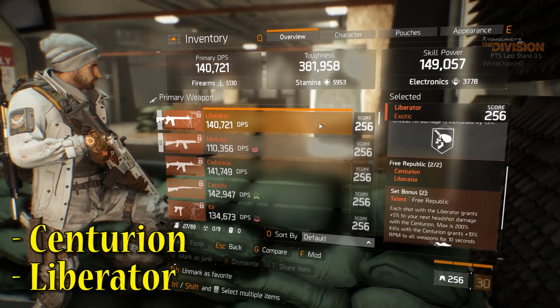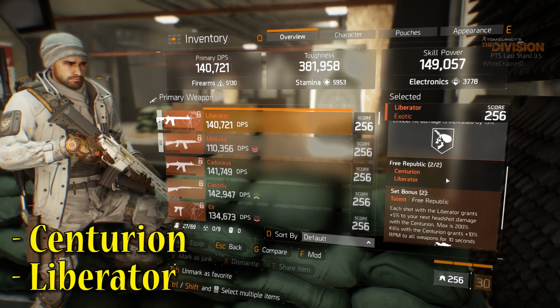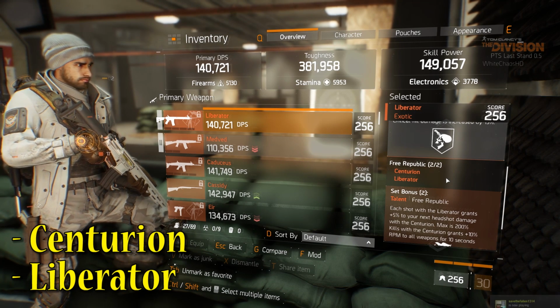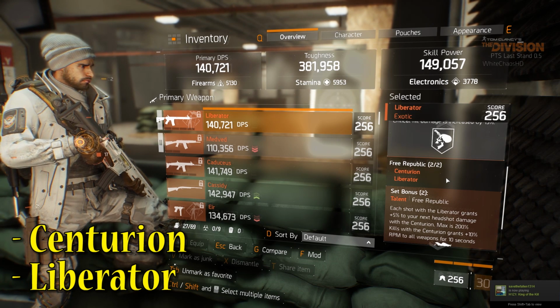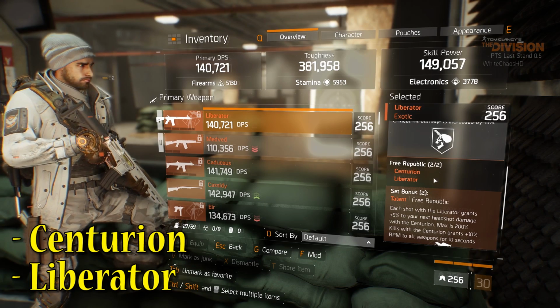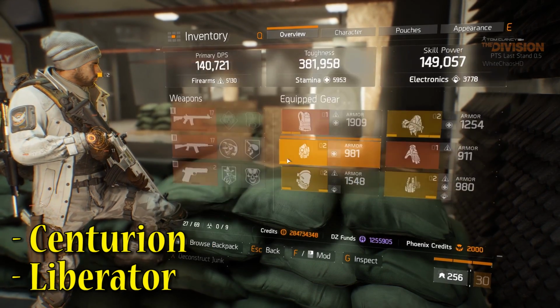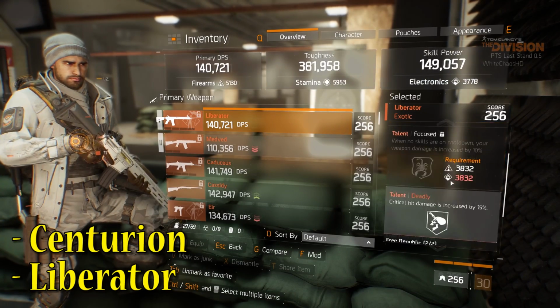Now onto the Liberator and the Centurion. So these two weapons combined creates its own weapon set. Not a gear set, but a weapon set, which is very, very cool. This is the first time that we're actually seeing this in 1.6/Last Stand. So very, very awesome stuff. So you do need to equip both of these weapons for it to work. As you guys can see, the Centurion is equipped over here. So the Liberator, let's see what it does.